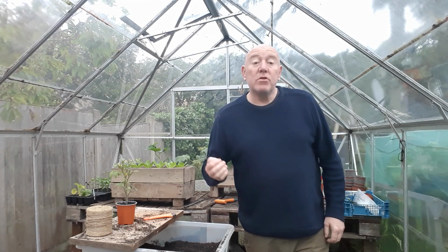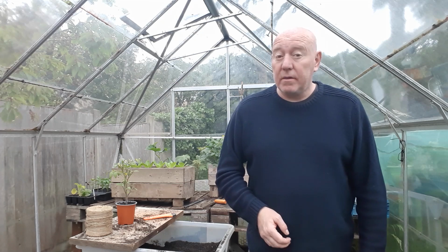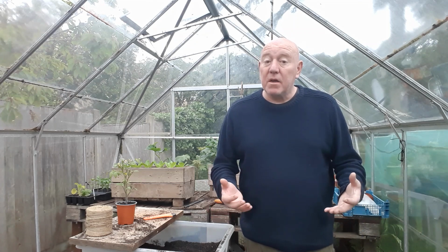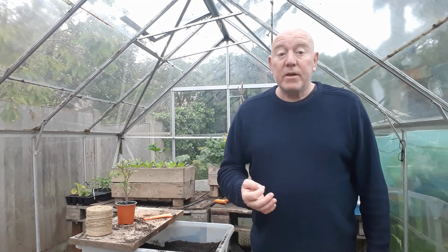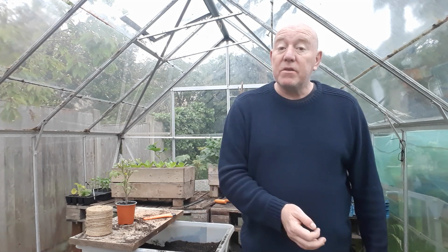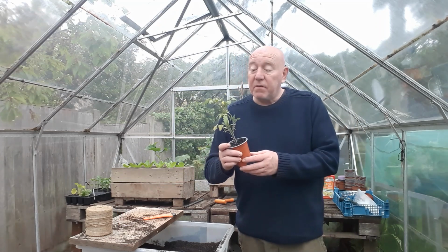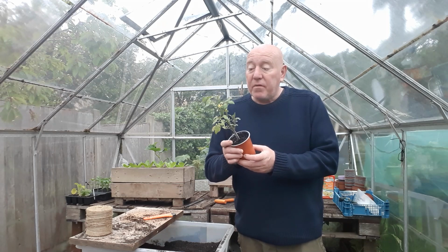So there we go. That was just a few examples of what's happening in gardens now, and all that has started to happen over the last week, because we are getting now more consistently warmer days. And all we need to do is keep an eye on those plants. Make sure we feed them when they need feeding, because if you don't feed your plants, they're going to grow a lot slower and they're going to fruit less as well. So make sure you stick to that feeding once every 10 to 14 days, and especially when your plants start to flower and grow your little fruits.